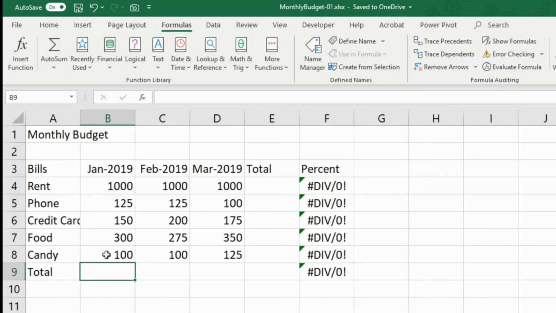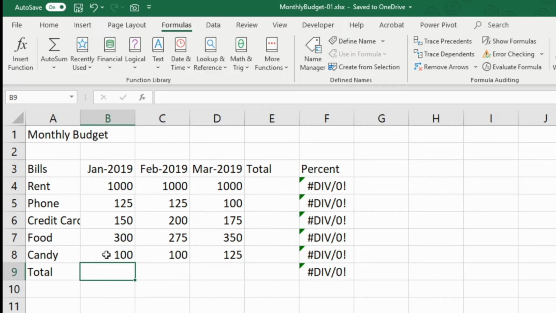Now the process that we are about to go through here might be just a little bit different based on the version of Excel that you are working with. If you are on the brand new version, there may be a little bit of automation happening for you.